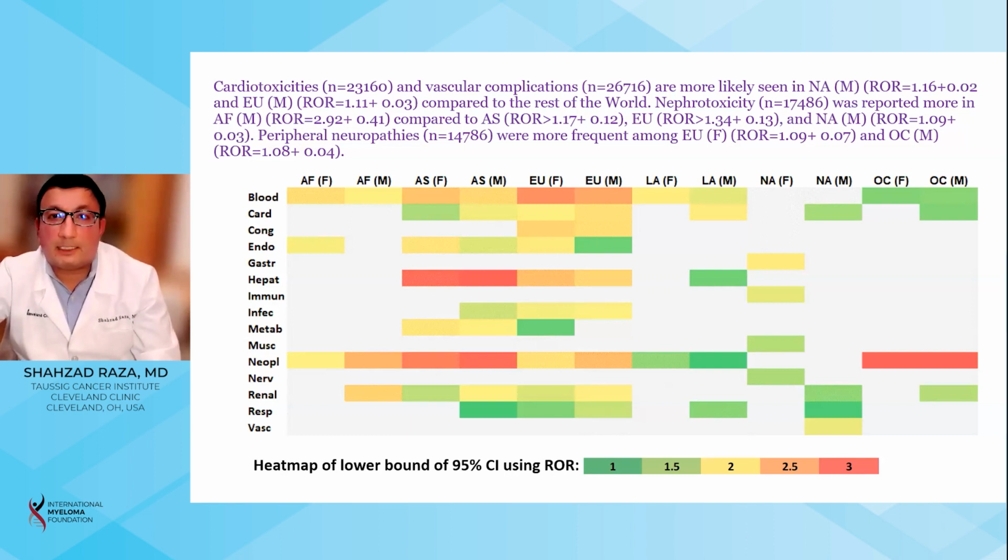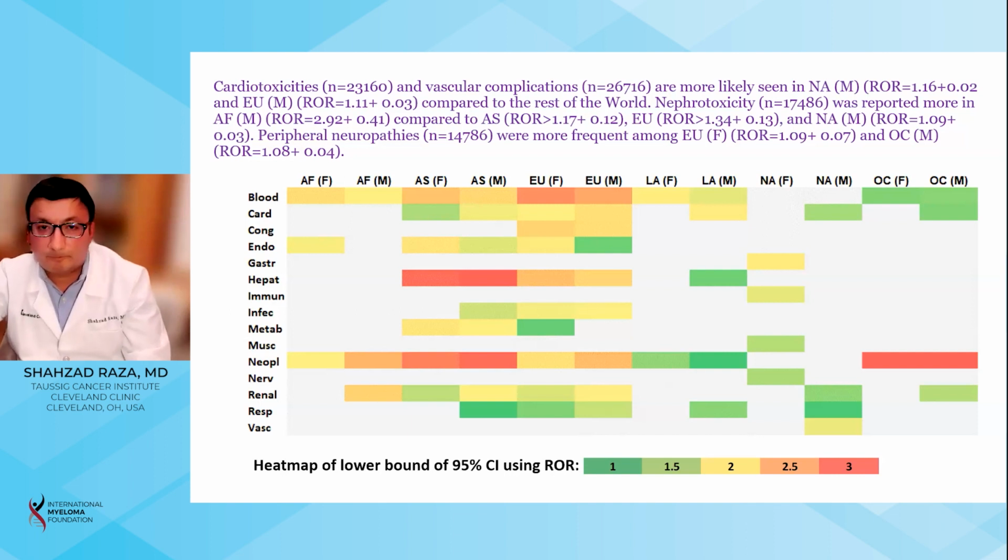Same thing for the malignancies, what Dr. Douraki was mentioning is skin neoplasm. We know that skin neoplasms are more seen in Caucasians or communities with white populations. So we are seeing this particularly in Europe and Oceania. That's the trend, while the other cancers you see in different geographical locations. So the way we practice does matter in how these toxicities change in different parts of the world. Thank you so much.